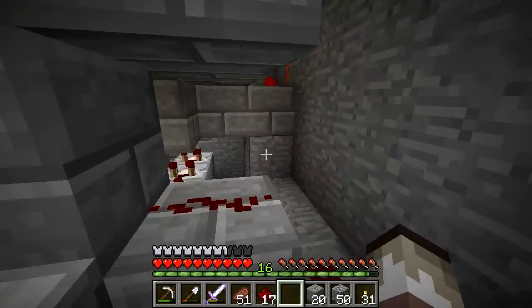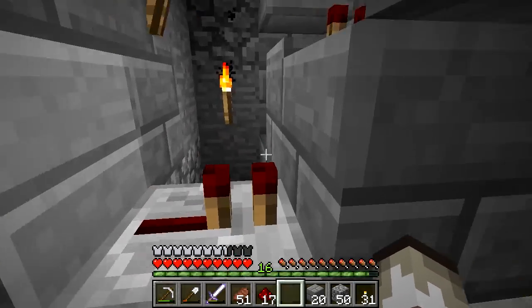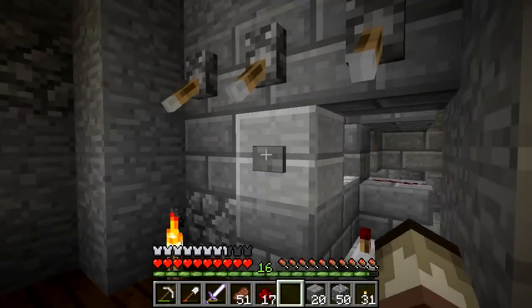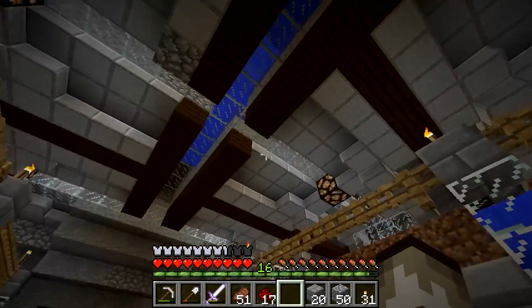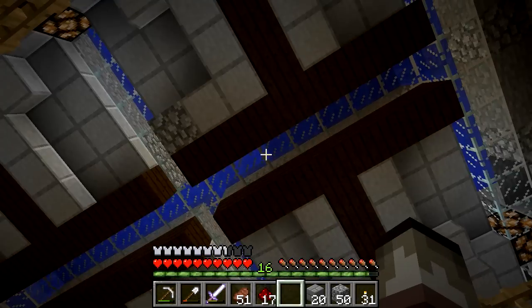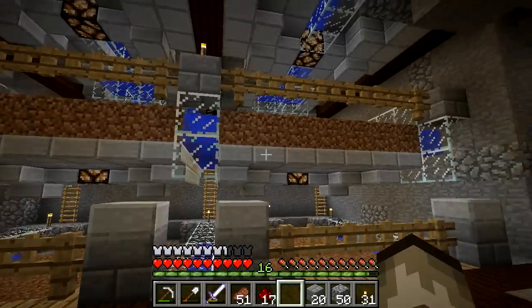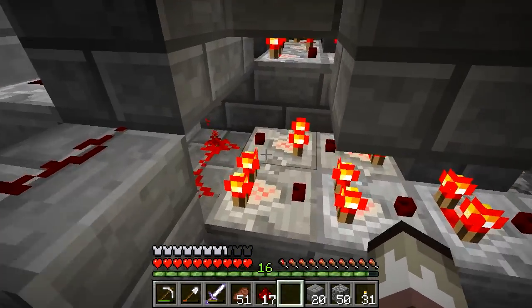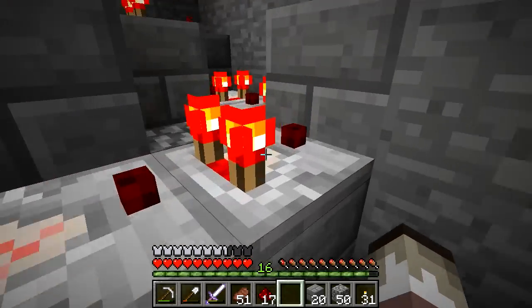Okay, so I've done it. I have a comparator clock set up and running. It works pretty well. So I'll show you how it works. I'll push the button, and we should be able to see that these pistons retract and the water flows down. Now this clock, I've set it up, it's quite a long delay. So it has a big loop here.